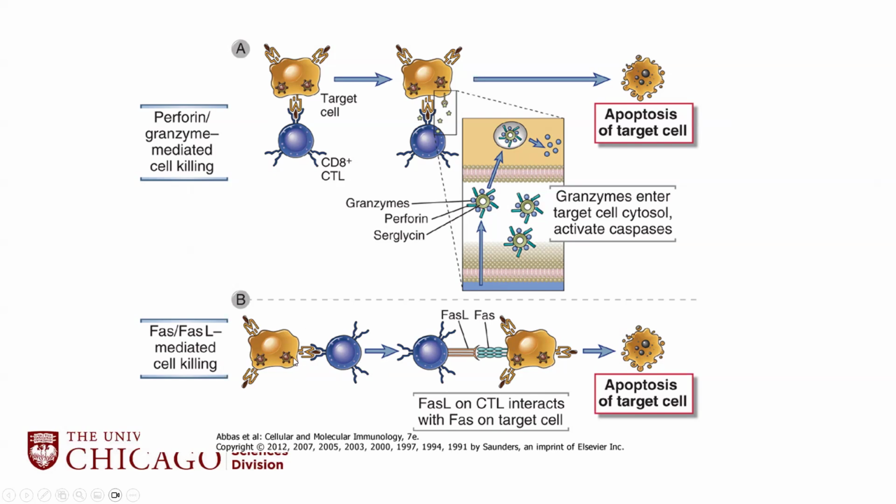I take that back. I think this is supposed to be MHC, and this is the cytotoxic T lymphocyte, which will then lead to a Fas ligand interaction. So I guess it samples first to make sure it is infected through the T cell receptor with the MHC class I. And then there will be an interaction between Fas ligand on the cytotoxic T lymphocyte and Fas on the target cell, and that will initiate apoptosis.